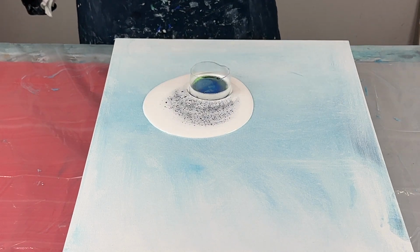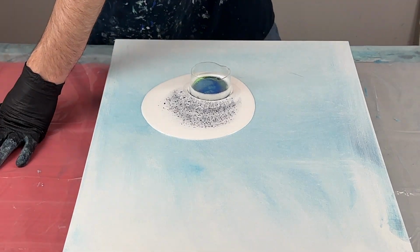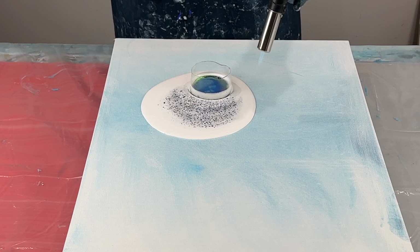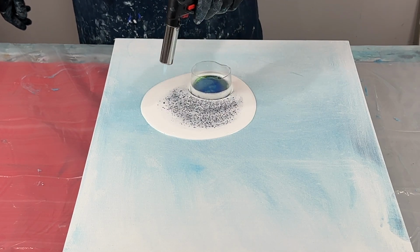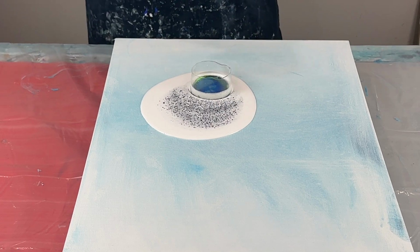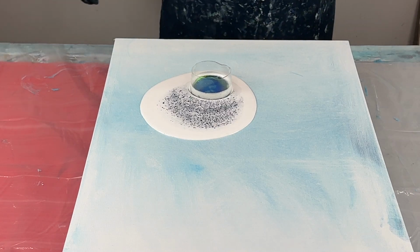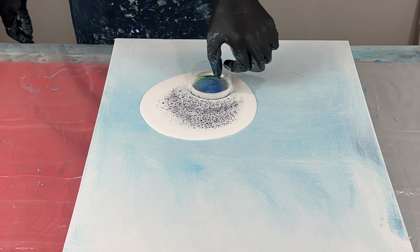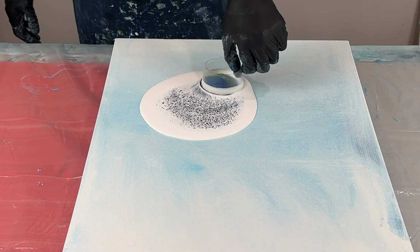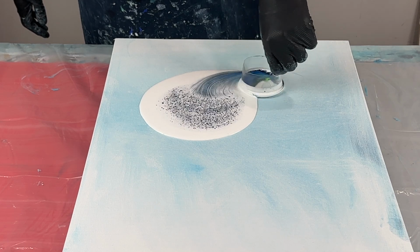As you can see, it's celling up pretty good. Use my little torch here, just to pop any air bubbles. It'll help bring out some of those cells. And that torch is done. So I'm gonna twist this cup right around here to the edge.